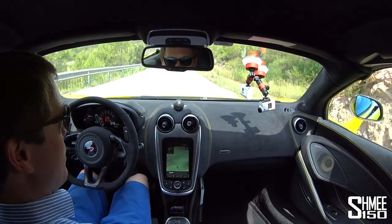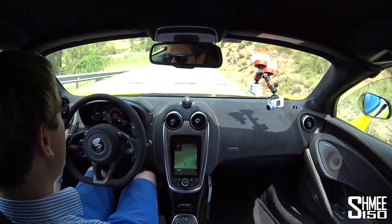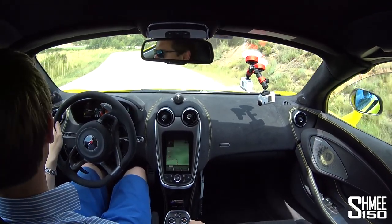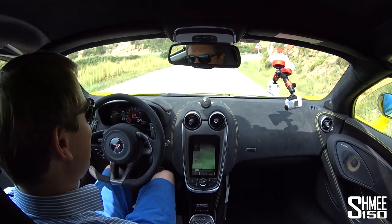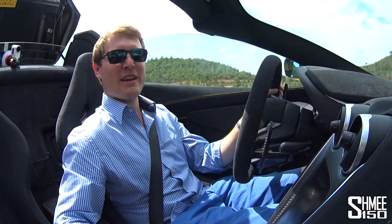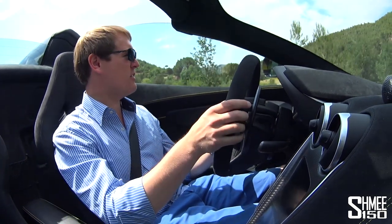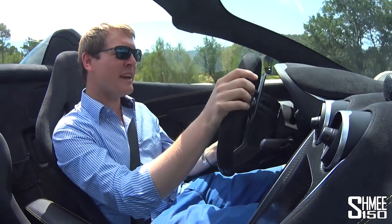With the roof up, you can also just put down the rear window — so if it were raining you could still have a little air coming in and feel the extra exhaust noise. Slowing back down under 40 km/h to fold the roof back — getting too carried away by how nice the road is. But basically 25 mph is more than fine to operate it without obstructing things.